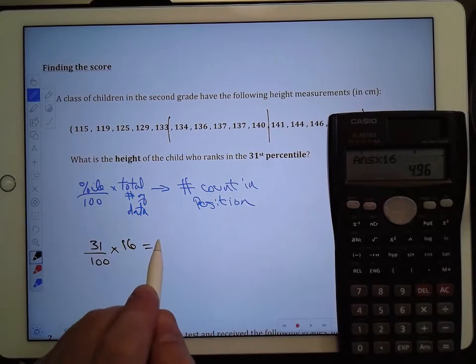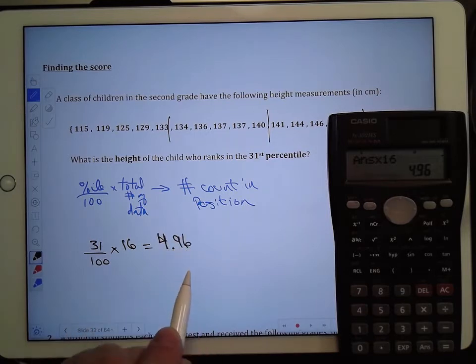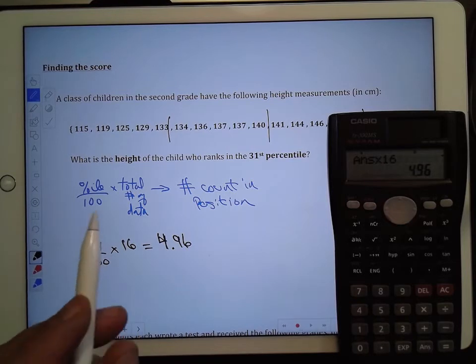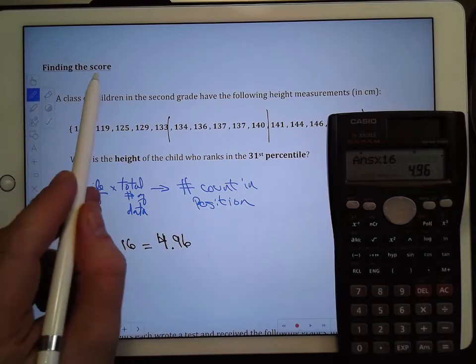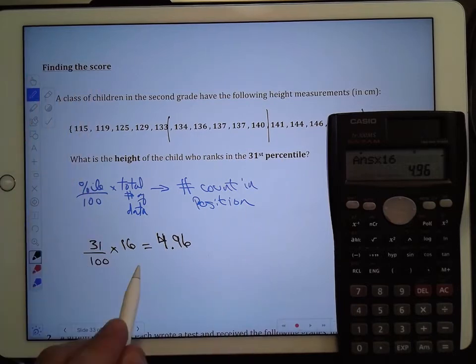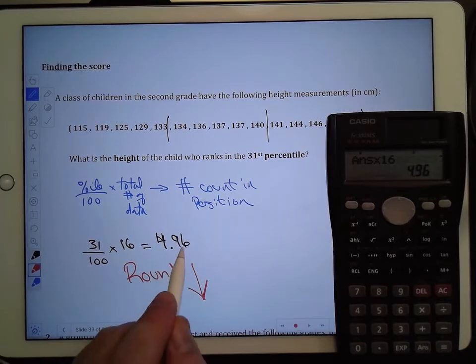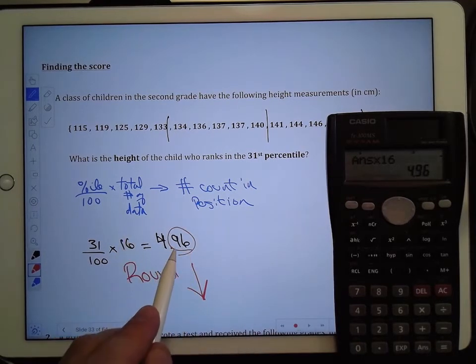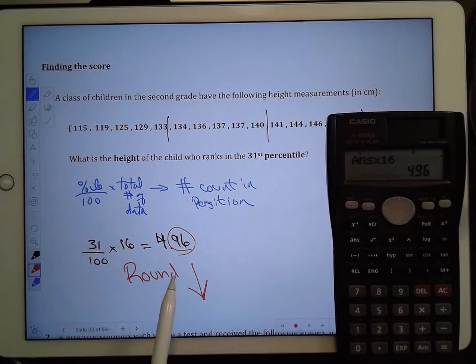Now, that's an interesting number, 4.96. And the temptation is going to be for you to round that off to the number 5 when we do round, and we're going to. But remember, when we're working backwards, which is what we're doing here, when we're finding the score given the percentile, instead of always rounding up like we do the other way, we are always going to round down. Always, regardless of the value of that decimal right in there. Even though it's a 0.96, we're rounding it down. So when we're finding the score, you must remember to always do that with your decimal.